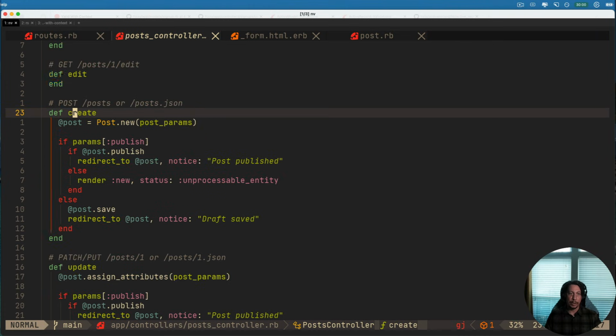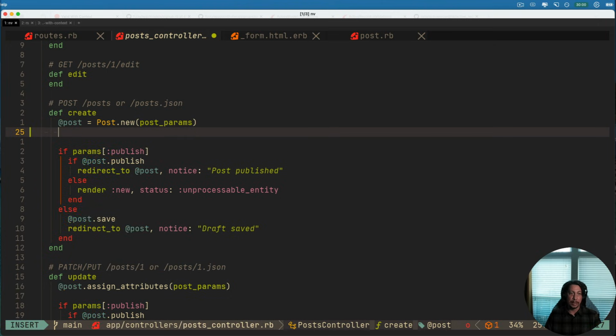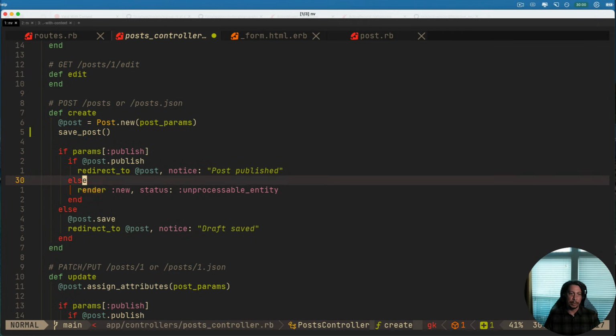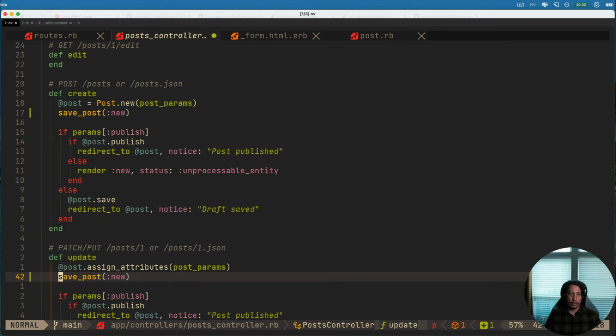So I'm gonna go ahead and just start with writing the code that I kind of wish I had, then we'll build out the methods from there. So in both cases, right, we're trying to persist or save a post, right? So maybe just to keep things short, we'll call it save post. And ideally we'd be able to pass in the view template to render. So maybe we can give it an argument of, in this case, we would want new. And then down here, we would want instead edit. Okay, that's what we'd like to have.